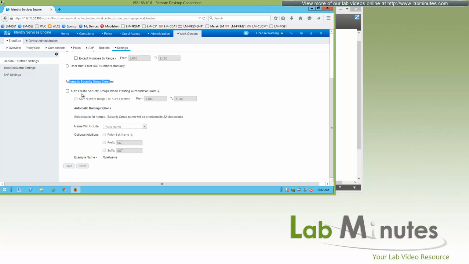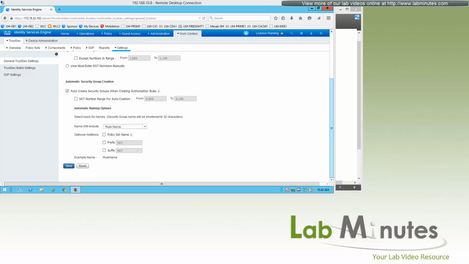You can check that checkbox to have security groups automatically created, and then you have an option to define a name format for the SGT. You can insert prefix or suffix strings to the name, or you can also have the name contain the rule name, SGT number, or both. All right, I'll come back and take a look at this under the TrustSec videos.